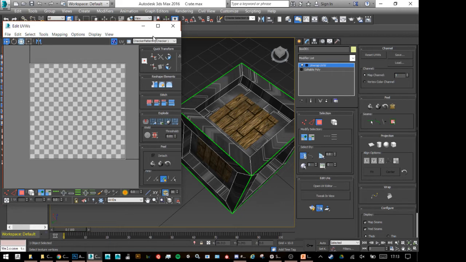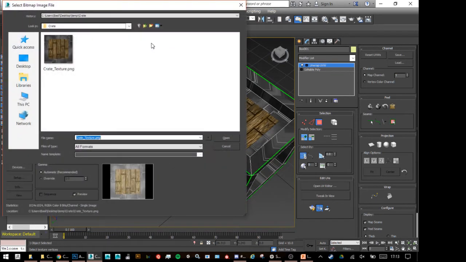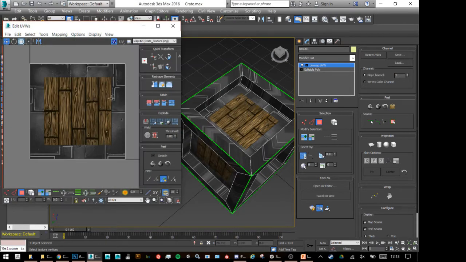So if I go to checker pattern up here, click on it, and pick texture, I need to go and do the whole bitmap thing all over again. And now I know that it's using this crate texture, okay? So I'll do that again. It was here, click on that, pick a texture, bitmap, and pick your texture again. All good. Okay, just give you about 2 seconds to do that.